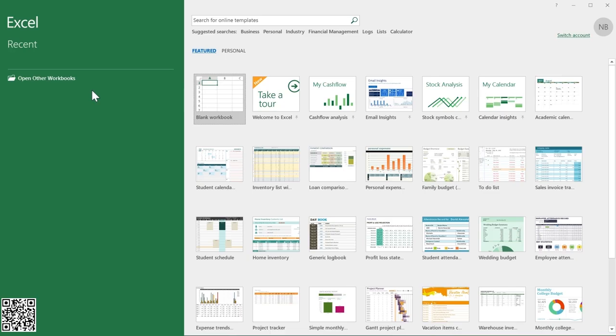I've just opened Excel 2016. If you're working with an older version, you may find some things look a bit different, but they mostly work the same, so don't worry. In 2016, you will come to this screen where you can choose to open a file you have been working on recently or choose to open a blank workbook. We are going to click blank workbook.